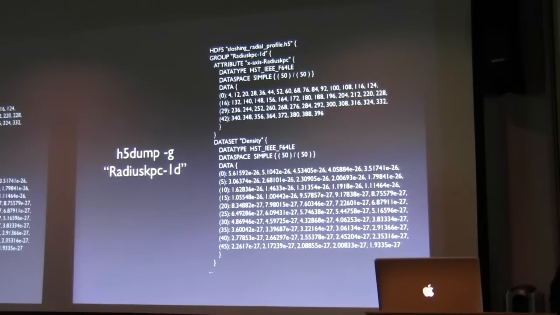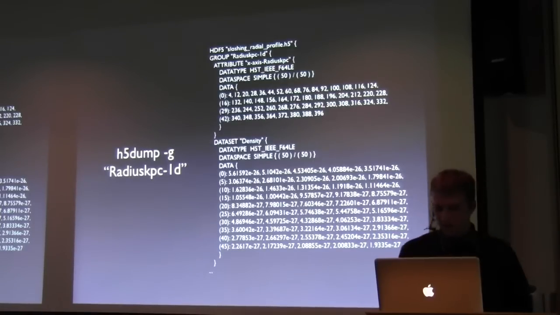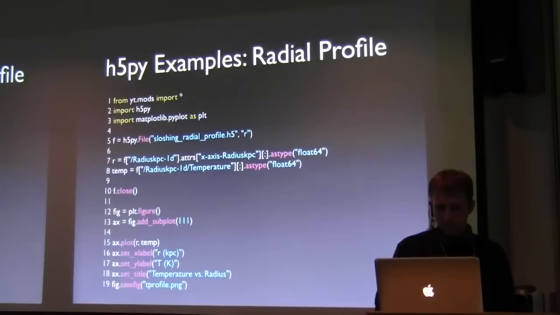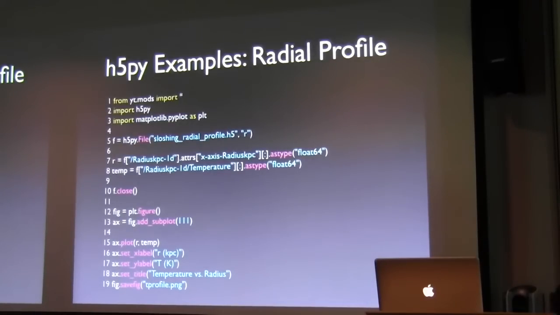I could see maybe using the radial profile density and temperature to read into a simulation later, to use those to construct a mass profile. Maybe you want to reconstruct a new galaxy cluster simulation, and you can use these as sort of the input profiles for that. That's one option. Something else you can do with that, and this is more of an example of just one way you can read data back out from HDF5 files, is you can plot it.